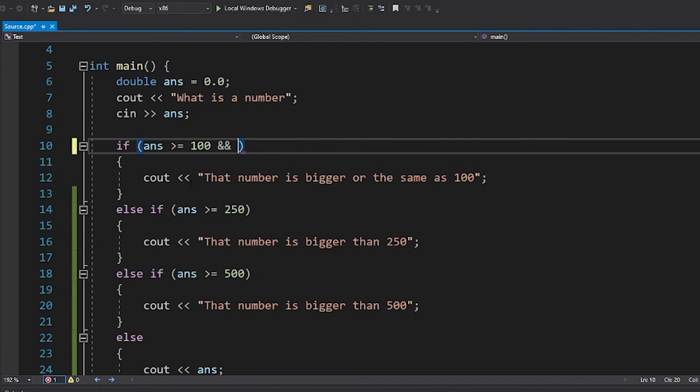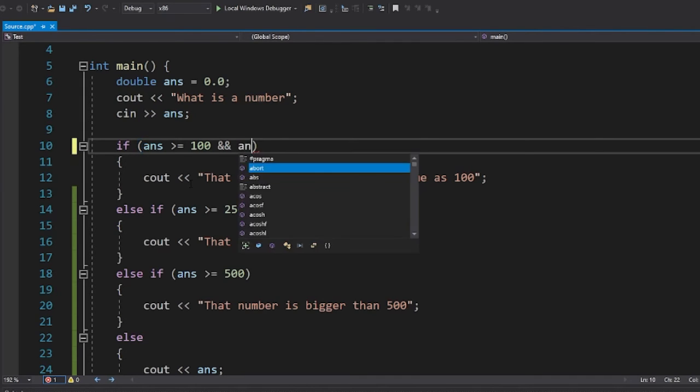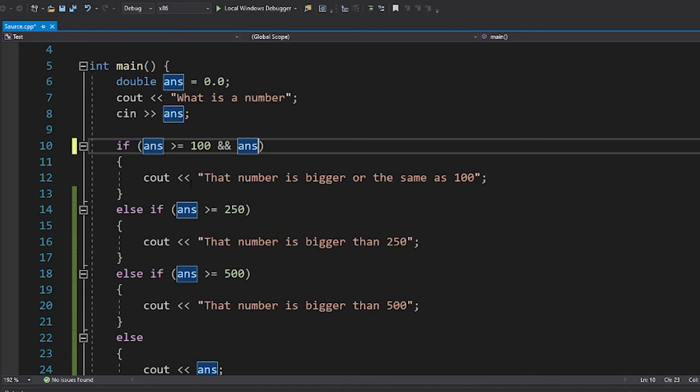So we'll say answer is greater than or equal to 100, and answer is less than 250. So that puts it exactly to, as long as it's between 100 and 250, it will do this.